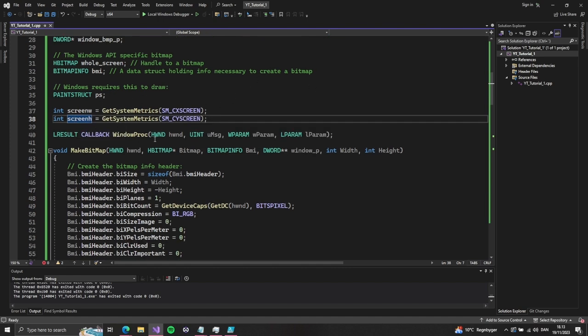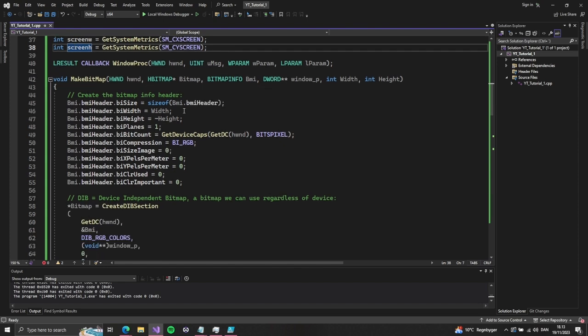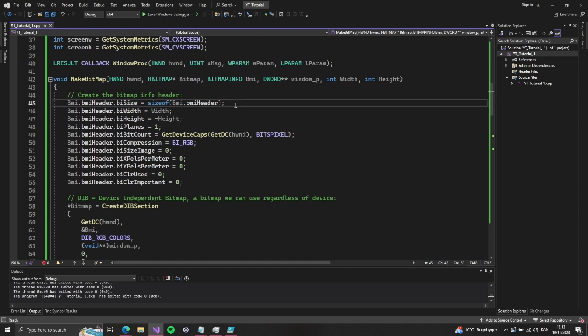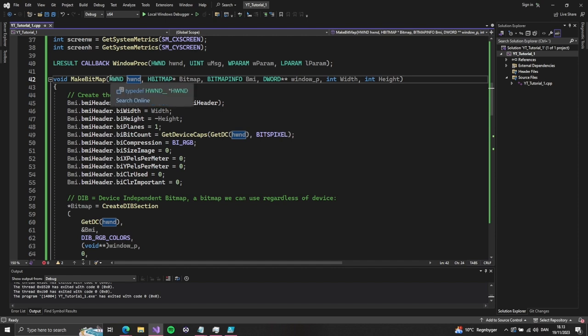And you remember our window proc declaration. And then we get to a completely new bit, a make bitmap function. This is one I've written myself just to contain everything that we need to create a bitmap in one place, so I can call it easier later on. It takes a lot of arguments here. Now, this is essentially the reference to the window program we're running. We're going to need that a lot. So that's why that's included.